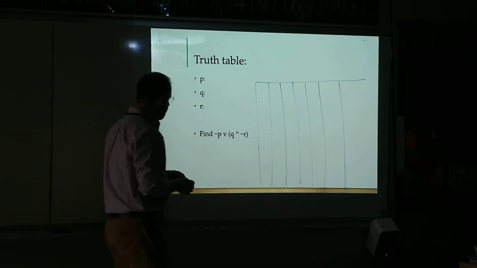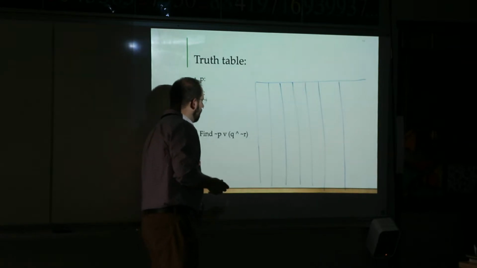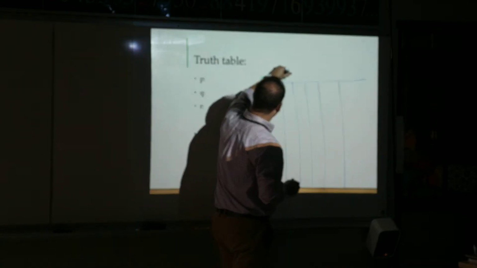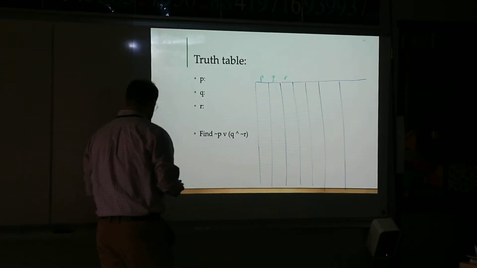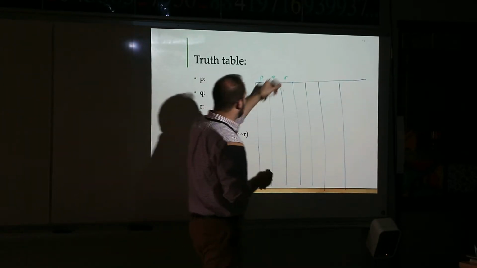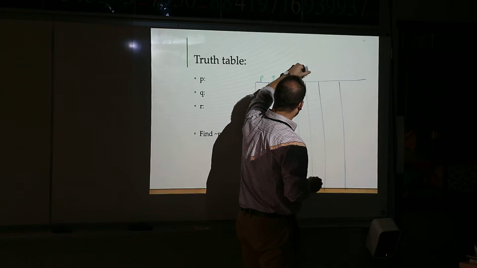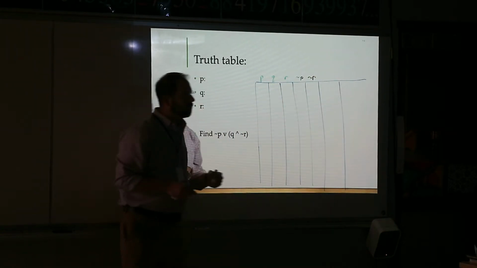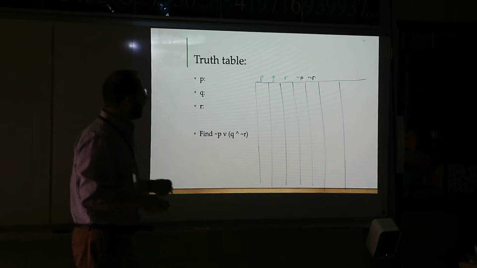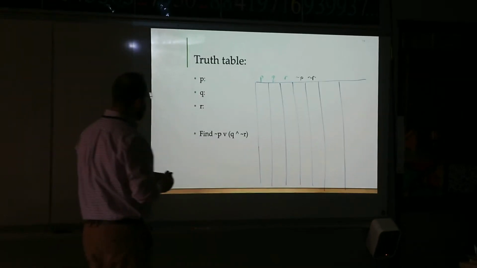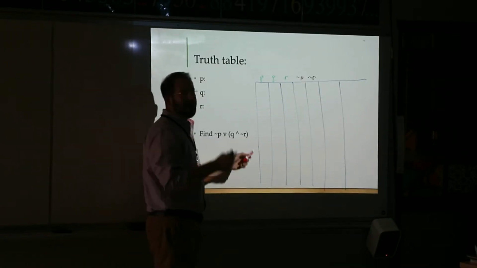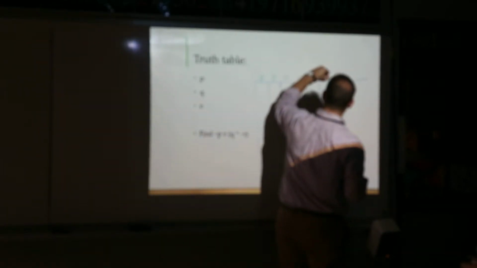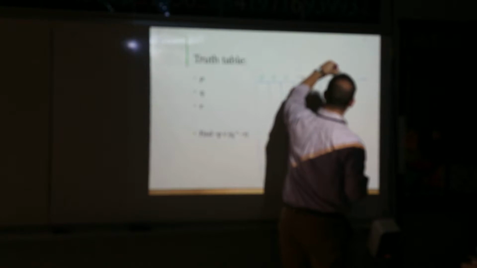So let's go through the letters here. The first 3 are P, Q, and R. The next column after that will be the not P column, the negation of P, and the negation of R column, because that was in the problem, I can see those. So we'll have to negate the P column and negate the R column. The next column is Q and not R.